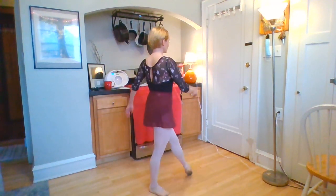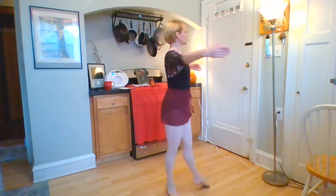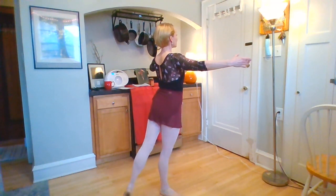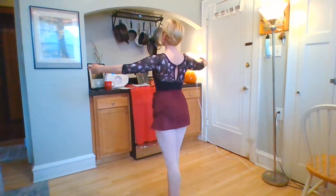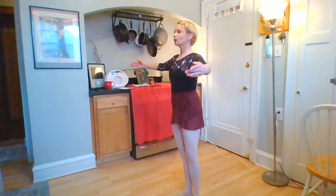Because what I want to do is that as I rond de jambe, I want to face a new wall. So I'm going to do tendu one, two, three, four. New wall, one, two, three, four, new wall, one, two, three, four, new wall, one, two, three, four. We should do four of those. So I'm actually facing the real walls of my kitchen, even though the camera's on the diagonal. So sorry about that. You're going to have to be super smart. But I will be facing front.